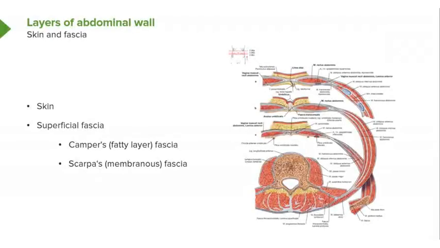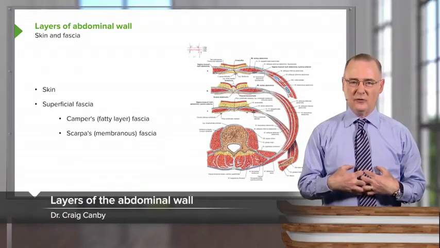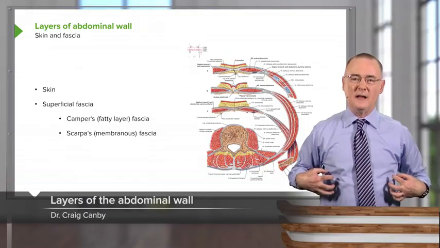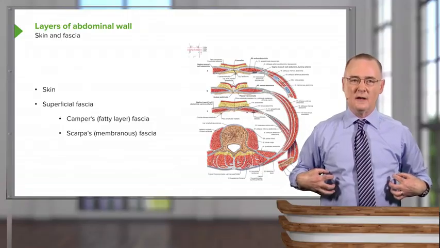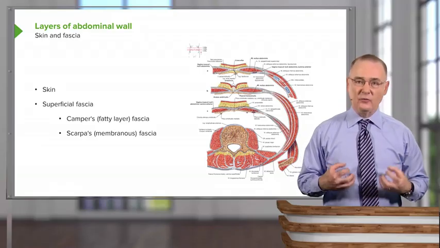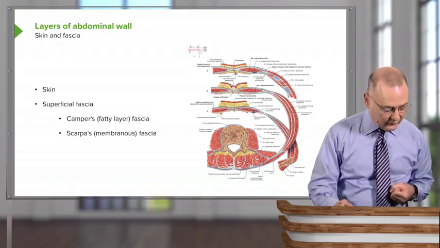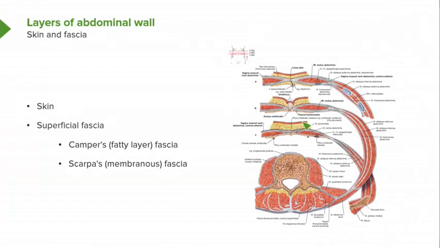Now we're going to spend a moment to understand the layering of the abdominal wall, and we're going to concentrate away from where we have our vertically oriented muscles and focus more on the anterolateral portion of how the abdominal wall is layered. First, we're going to have the skin, and we see in the illustration here, for example, the skin. We will then have two components that make up superficial fascia.